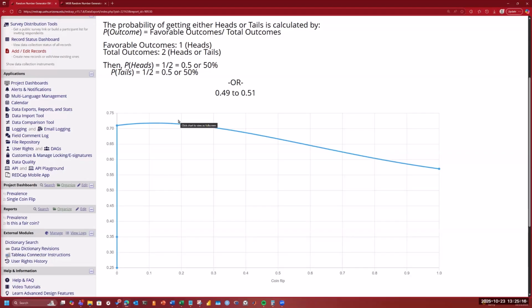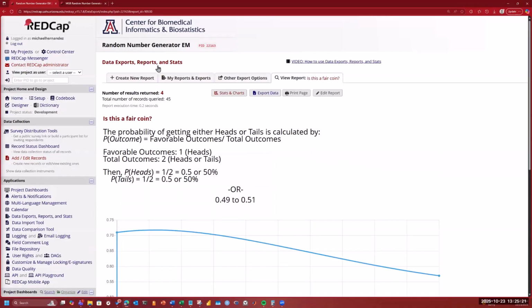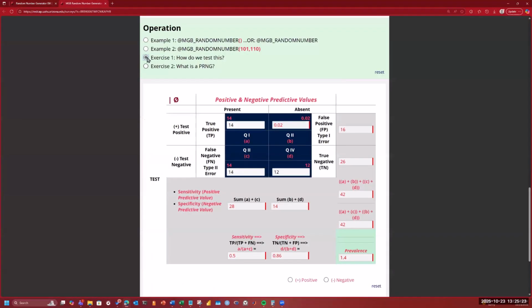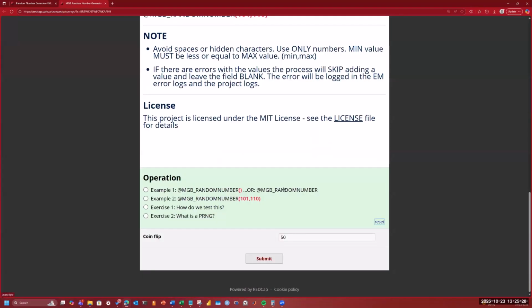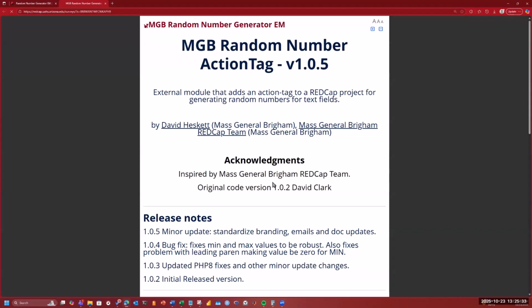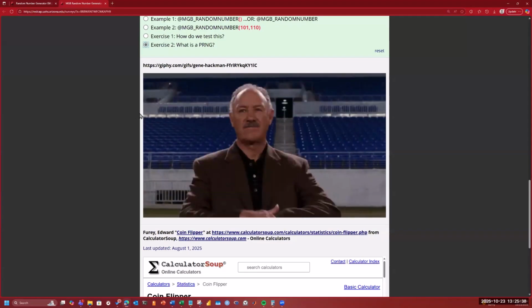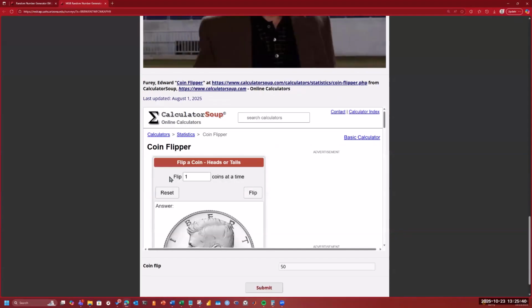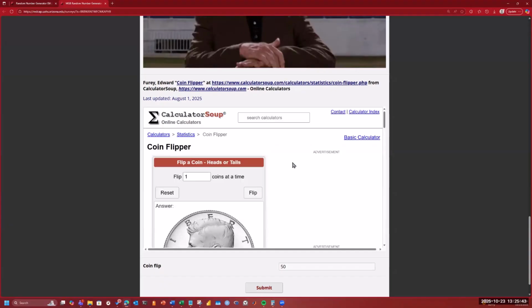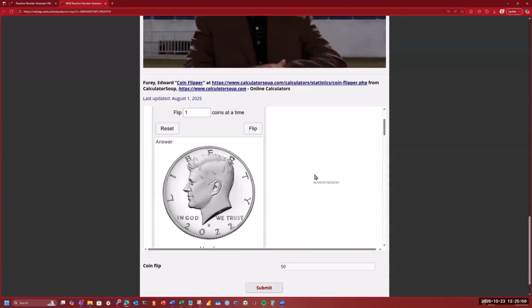So what we did here is we're going to reset that. Here we have Gene Hackman throwing a flip. There is a pseudo random generator or random number generator that we have here.